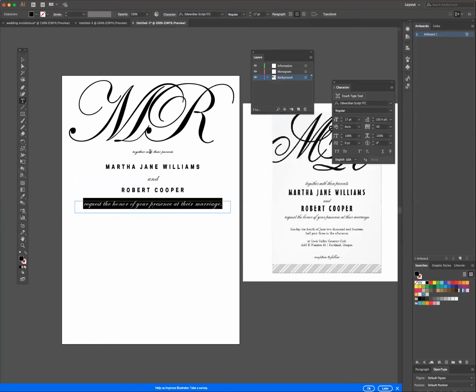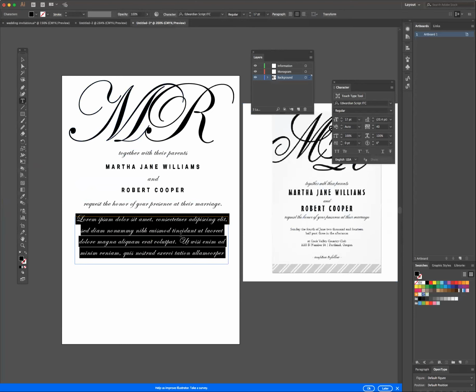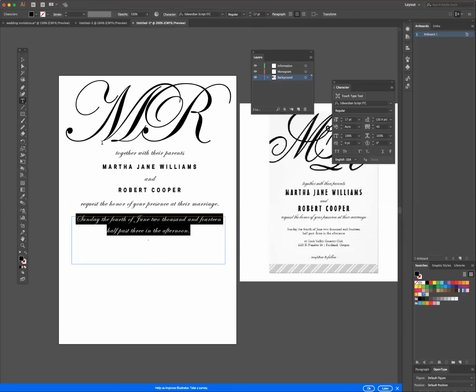The object here is I want to make sure all the font is the same size. So I'm using font size 17 just to create some uniformity. I can work with tightening everything up in just a minute. And then the next thing I'm going to need to do is fill in the information. This is an odd way to spell out the date and the time, but you'll get the point.